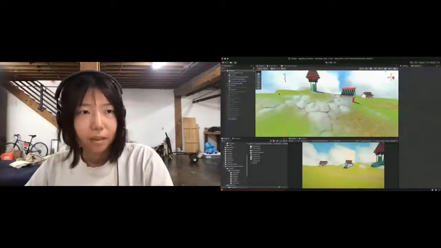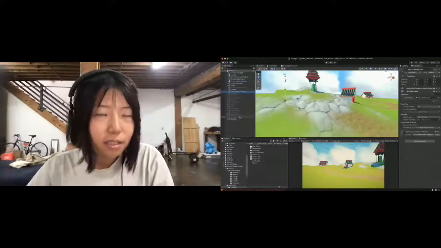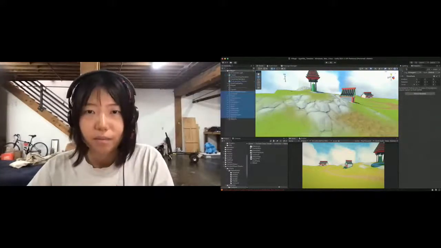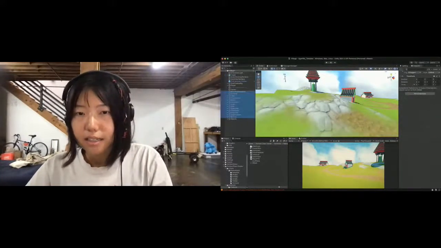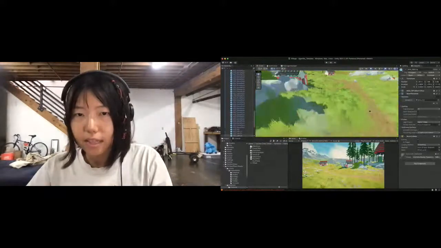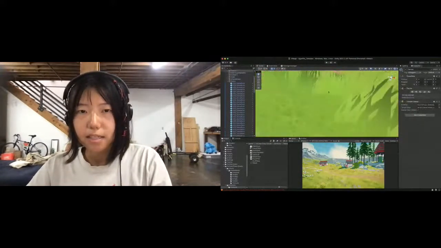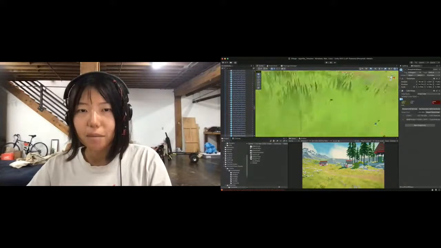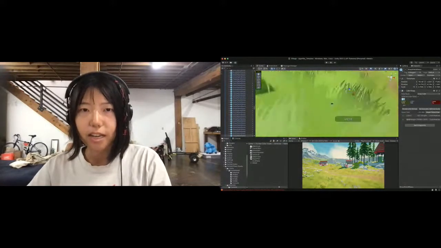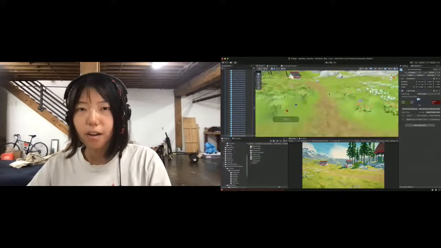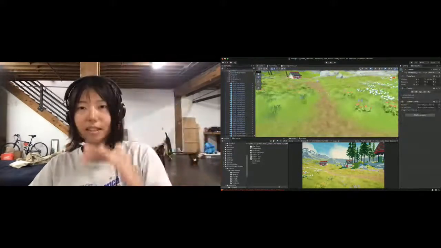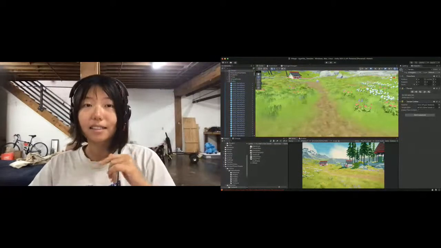What I think this asset is doing really well is that the way the gradient is applied, the bottom of the grass has almost the exact same color as the surface of the terrain. So when you look far away, it looks very seamlessly connected to the ground, and that's really well designed.